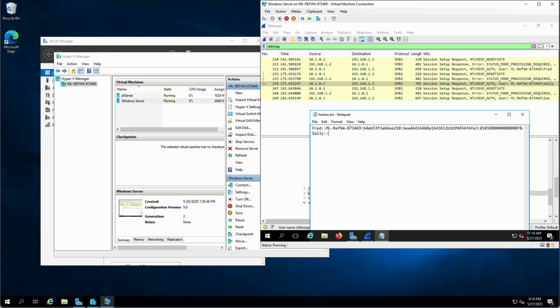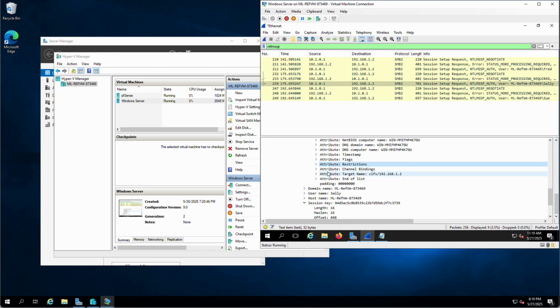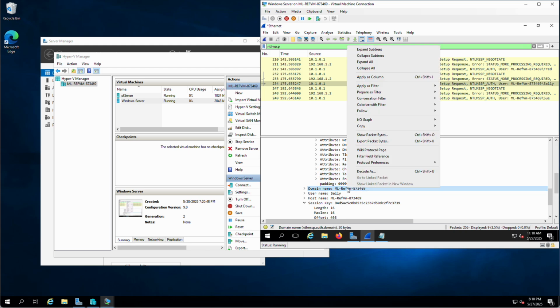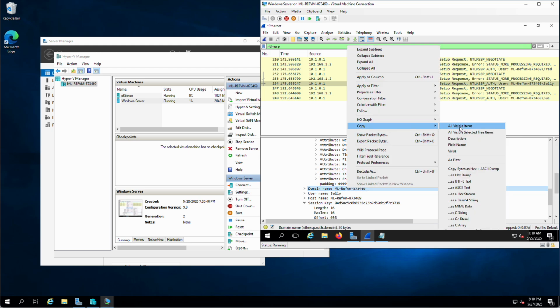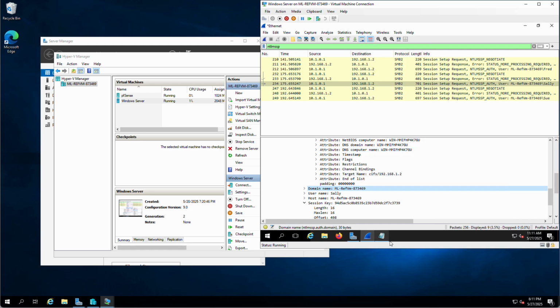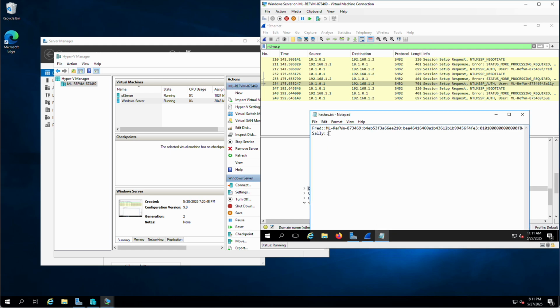I put in 2 colons. Going back to here, I now need the domain name. I right click on here and I hit copy value. The reason I'm copying this is, like I said, it is letter perfect, case sensitive, as far as I know. You just don't want to make a mistake in here. All right, so there's the username and domain name.